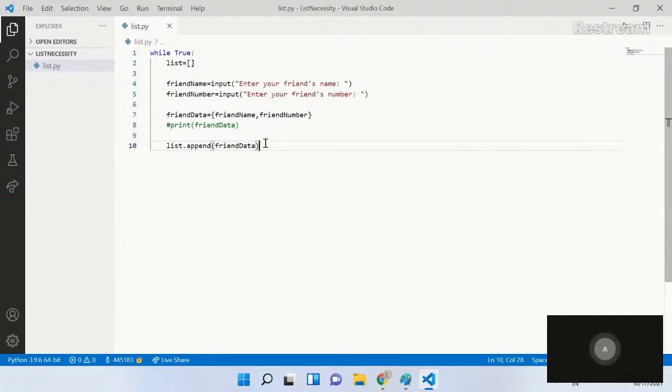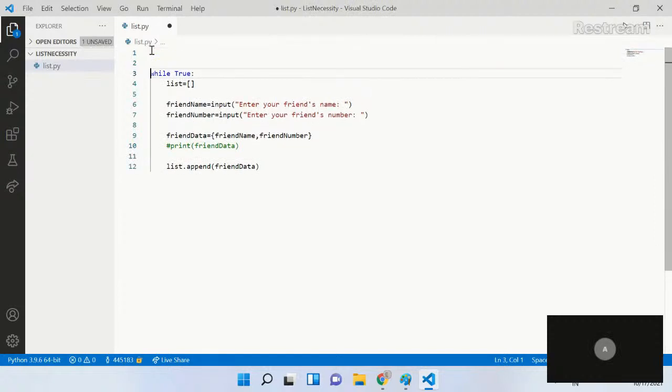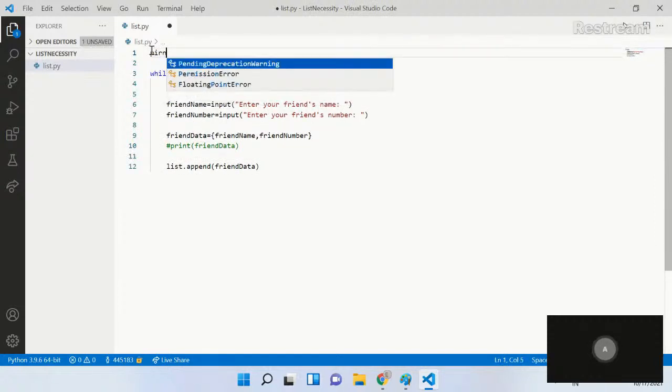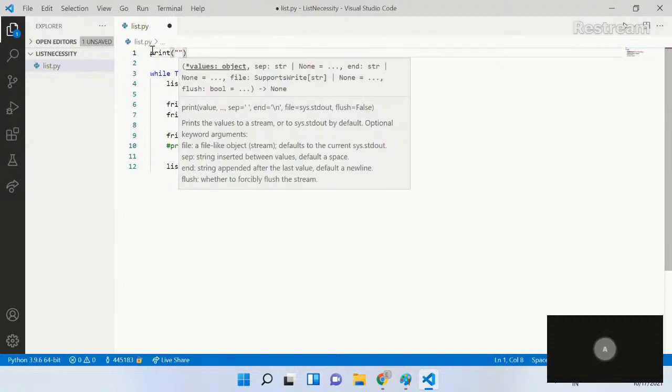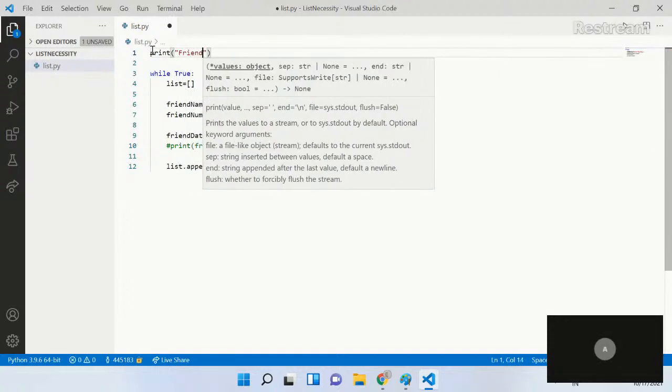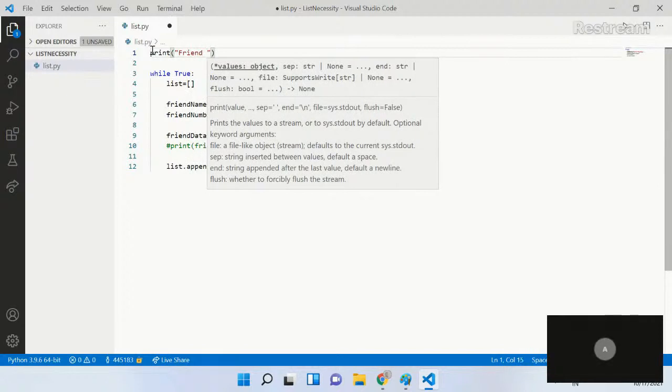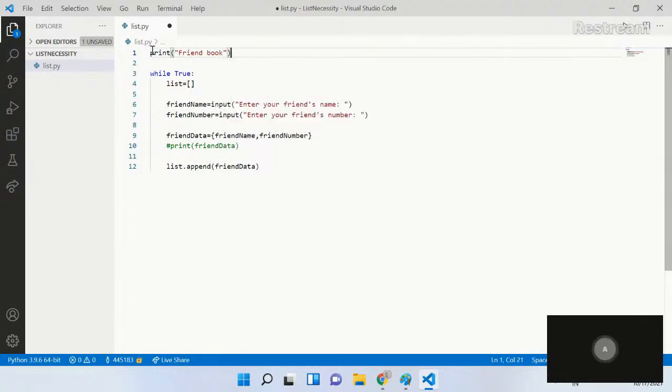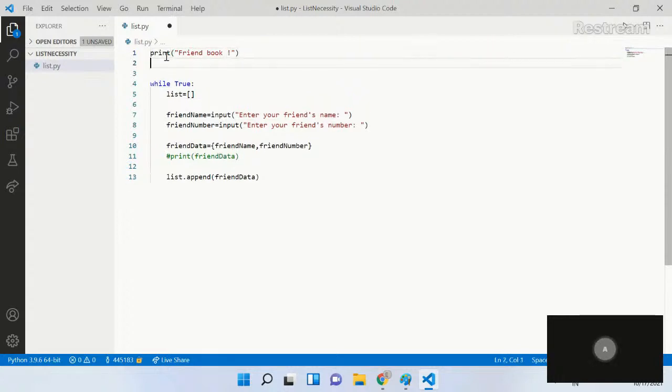So first of all, we need to remove it from the while loop. First of all, let's make this print friend book, Facebook friend book, new friend book exclamatory mark done.